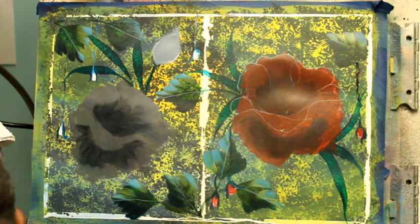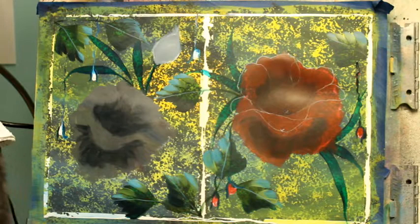Let's get to the psychology. Let's get to the mindset of a red flower of any sort. If you try to highlight or lighten red and you try to use white with it, all you're going to end up with is a pink rose instead of a red one, and you want to keep it red. So how would you highlight it? You would highlight it by using yellow.